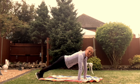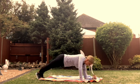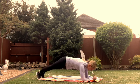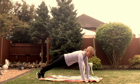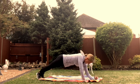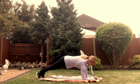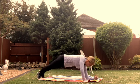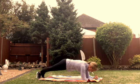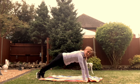Finally, holding onto that plank, we're going to do 10 up and down. 1, 2, 3, 4, 5, 6, 7, 8, 9, and last one, 10.